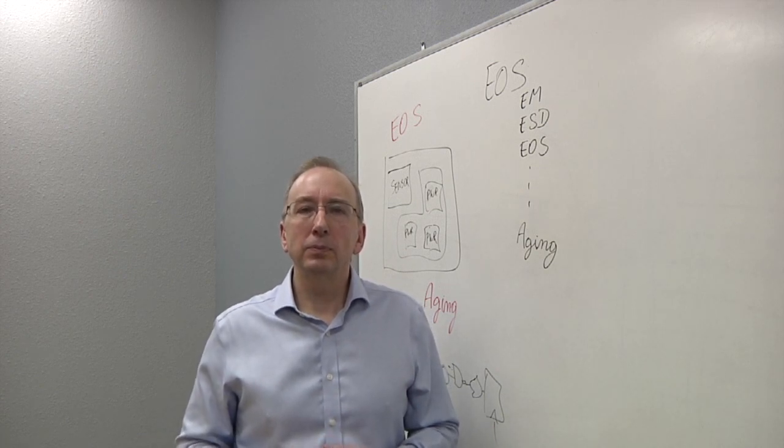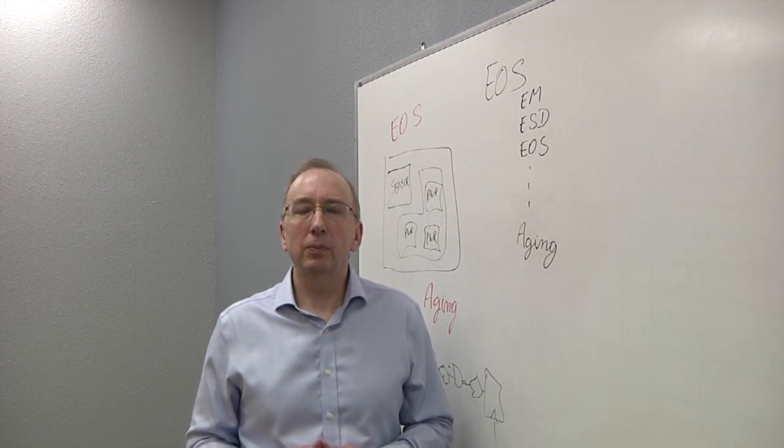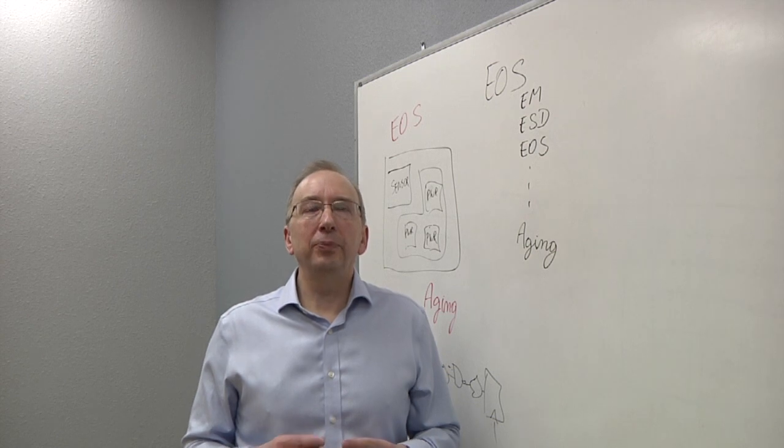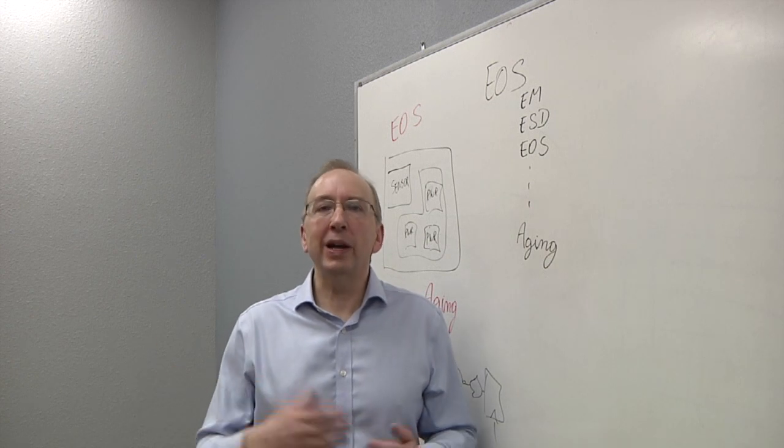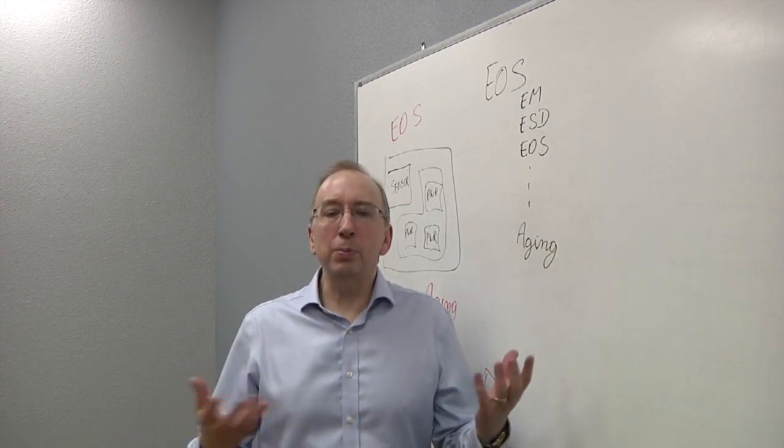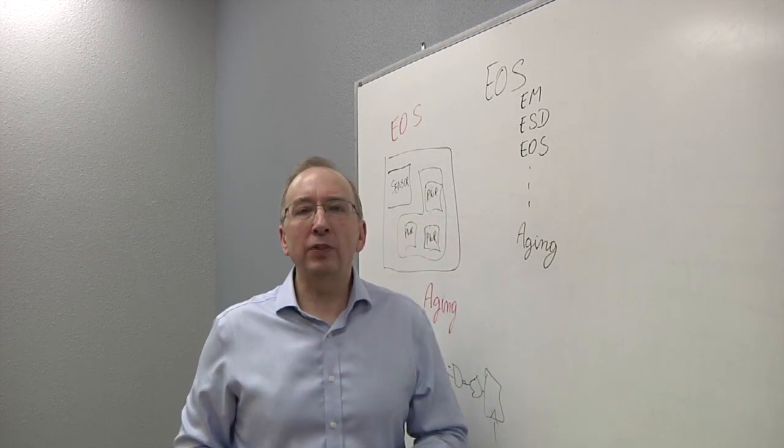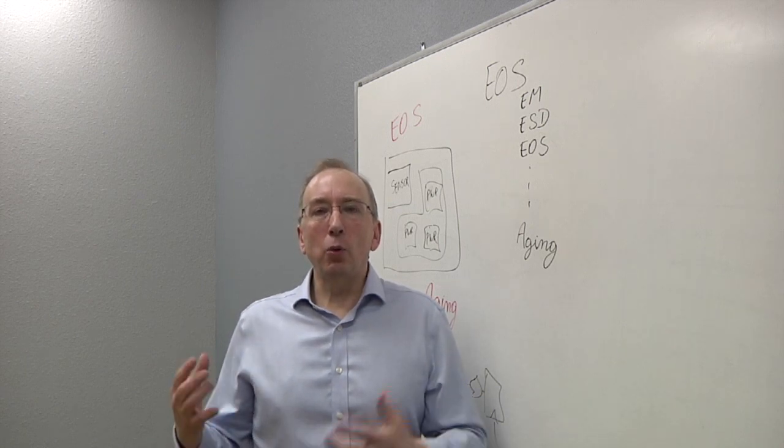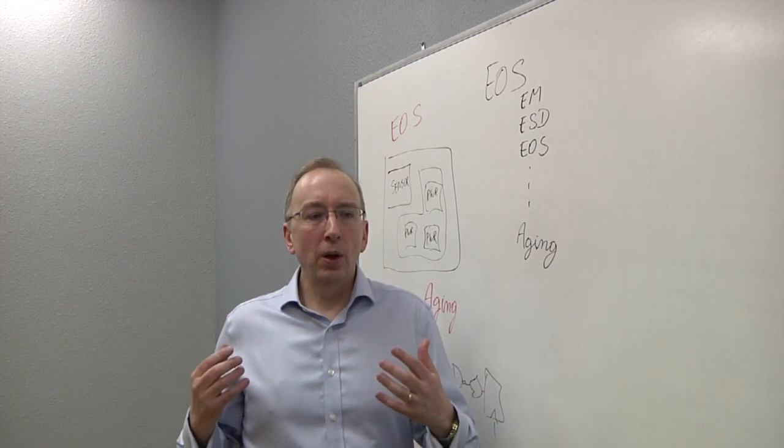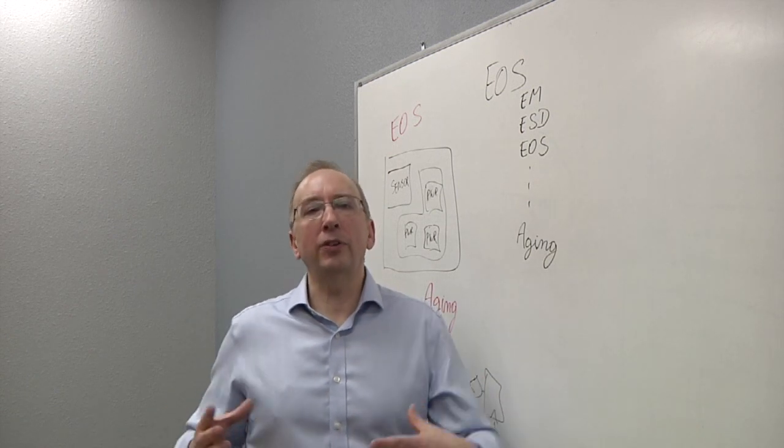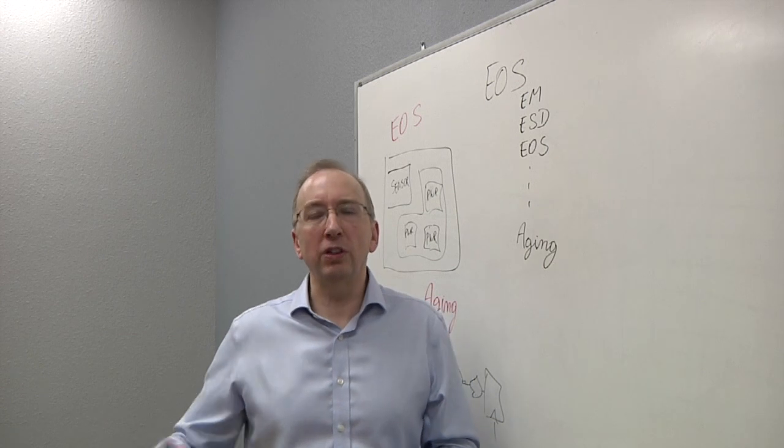Is the goal here to design the chip so that it doesn't have these aging effects, or is it to add resilience into the design so that it can survive longer? The traditional rule in industry, or engineering anyway, is that if you can't measure it, you can't fix it, you can't adapt to it. So, the first step in adoption of these technologies is first seeing what impact these events had on the behavior of your design. Once you know what breaks and what doesn't break, then you can take corrective measures to make your design operate under its necessary guard bands, or change the design approach that you use so it's not exposed to these events.